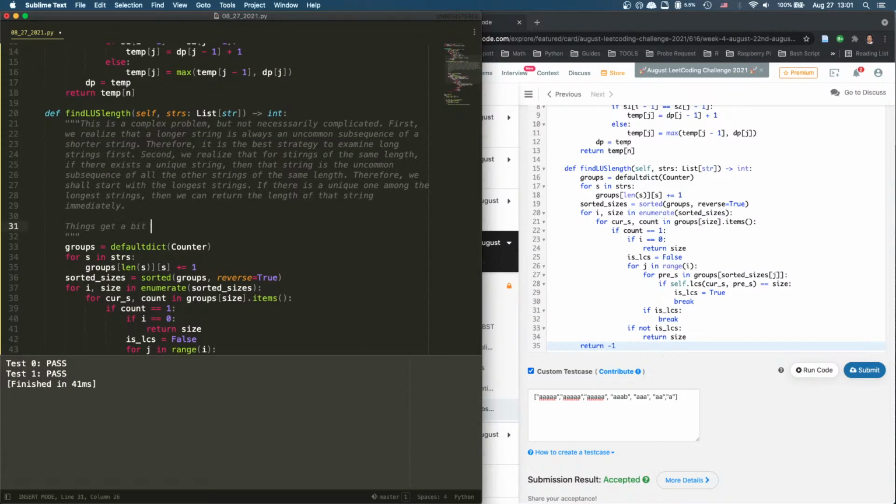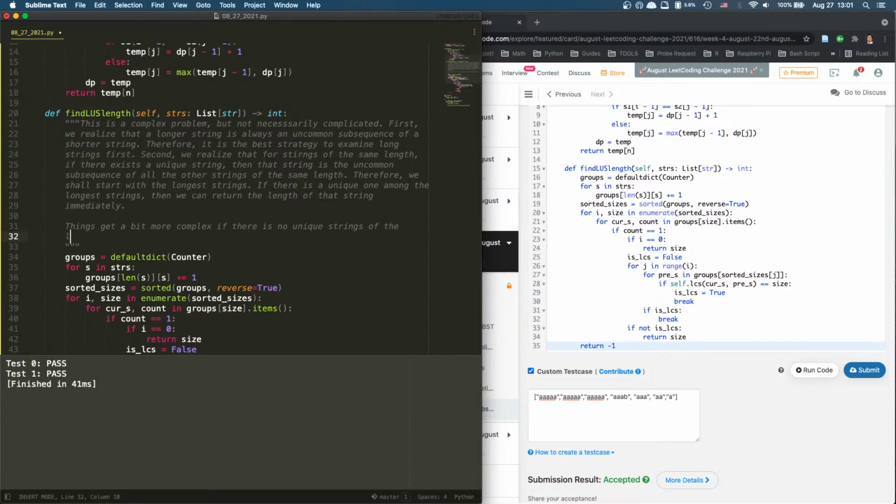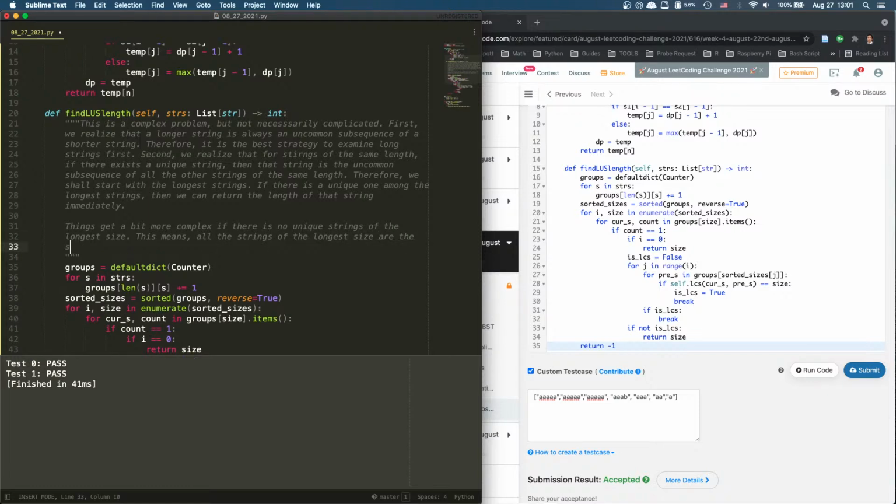Things get a bit more complex if there is no unique string of the longest size. This means all the strings of the longest size are the same.